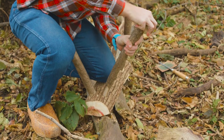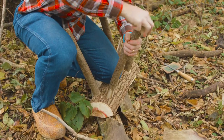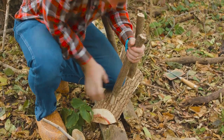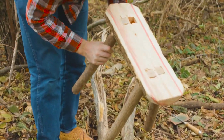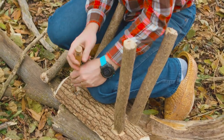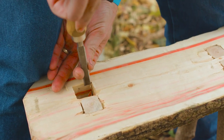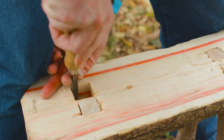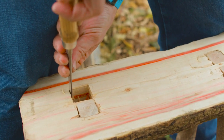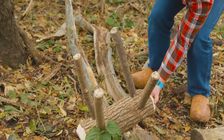And I want these to be very, very, very tight because they will shrink a bit more as they're inside. So I'm literally using a large rock I found to pound them down in. And I'll move them in a little ways, make sure the fit is good, pull them out, put them in, pull them out until I get a really nice hard fit all the way down in, and then I can drive it all the way down in.